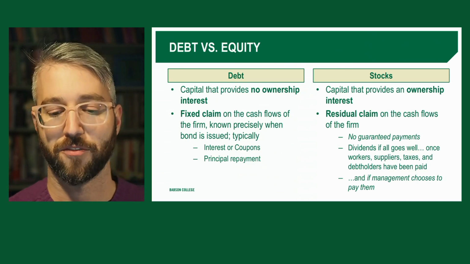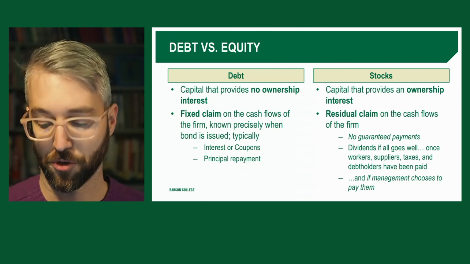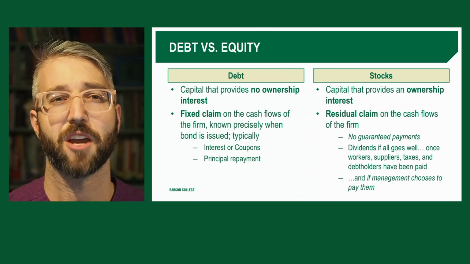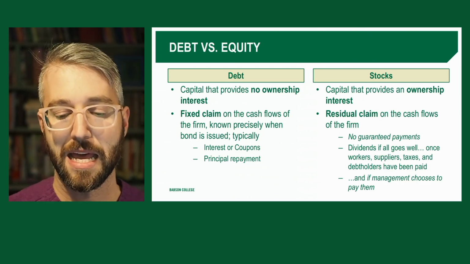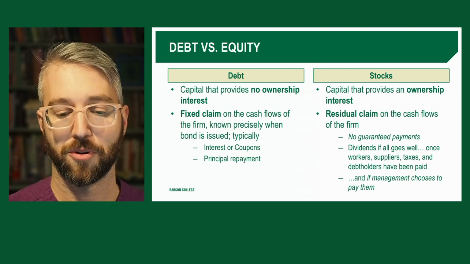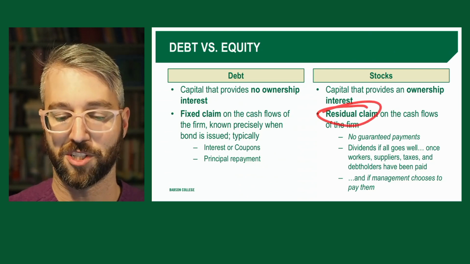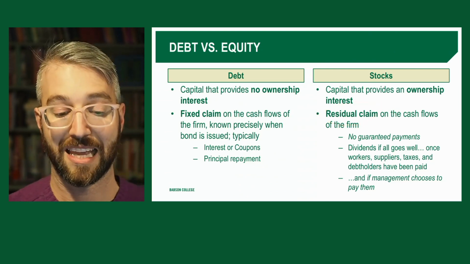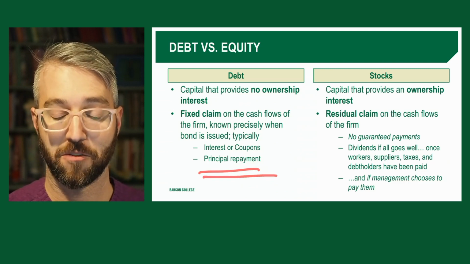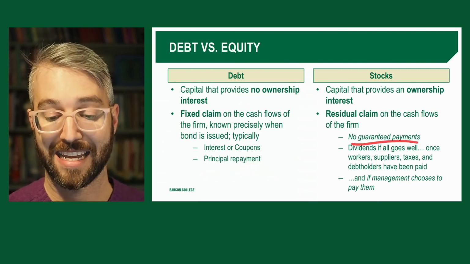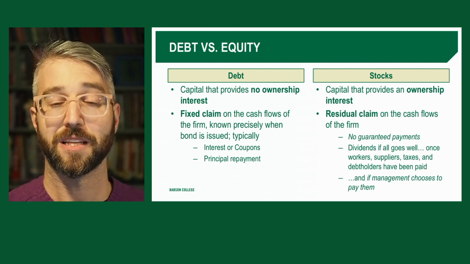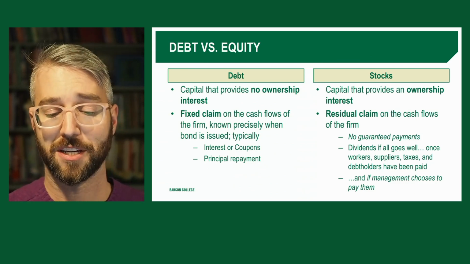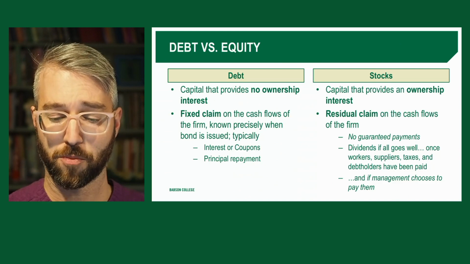In contrast, if you buy stock, shareholders own the firm. So that means that they have the opportunity to exert some measure of control over how the firm is operated. It also means that their claim on the firm's cash flows is only what we call a residual claim. They only get what's left over after the debts have been paid. So the payments are not guaranteed. They might be zero. The firm might not even have enough to pay its debt holders, but it's certainly not going to pay its equity holders until after the debt holders have been paid their promised payments.